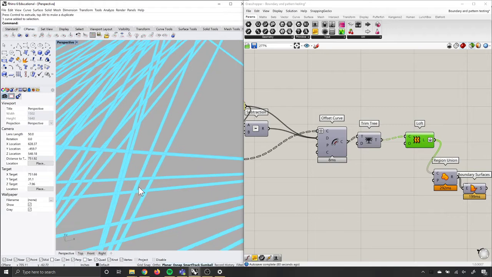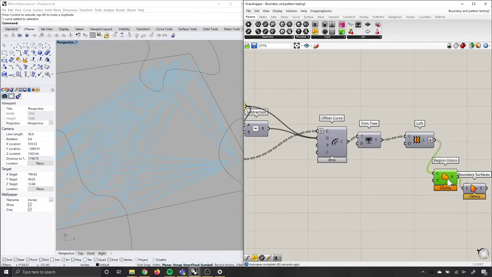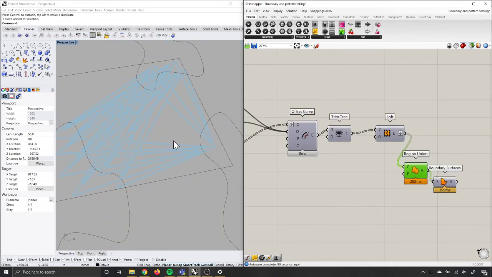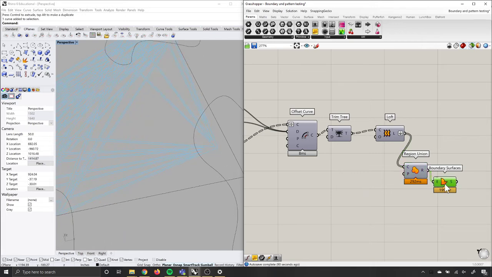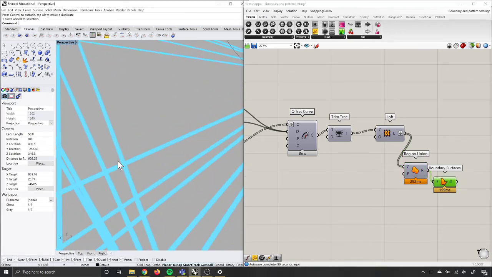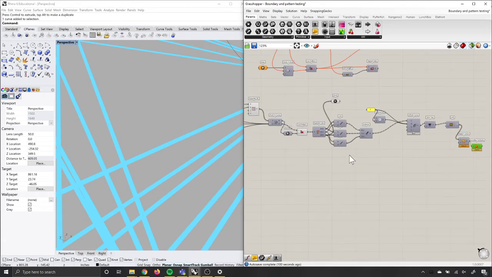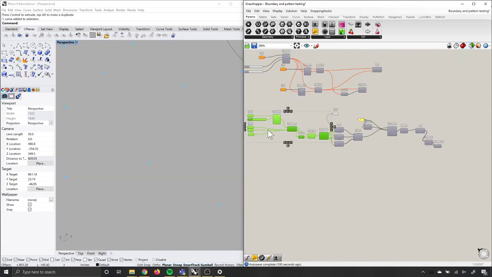If we want them to all read as the same thing, we can do a region union. This is a little bit intensive, but you can kind of see the line work now makes everything a solid object, or a solid polyline. And then we do the boundary from here. This is just a little bit cleaner than having them all lofted together with these extra intersecting lines. The testing portion of this one happens all back here.